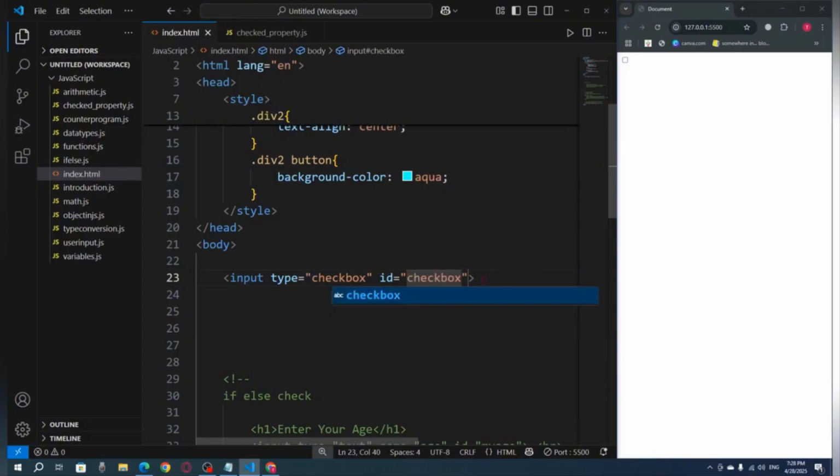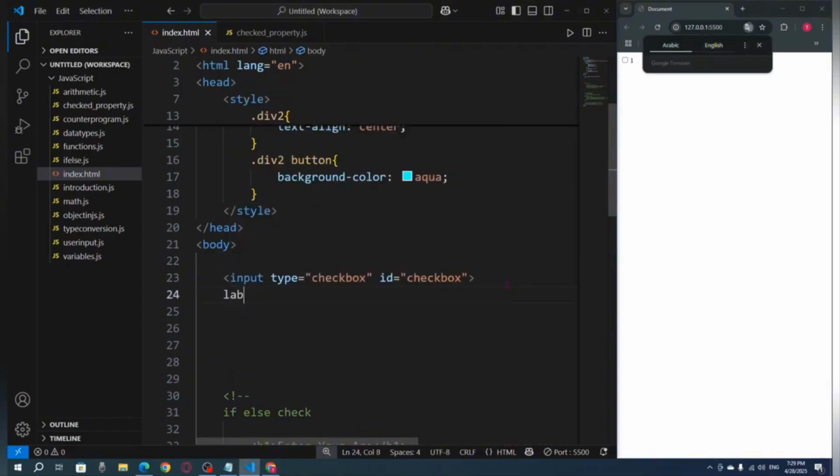Okay, and after that, here you can see I got a checkbox here. Okay, now I want to show here a label, so I'll say label. I don't need for here.